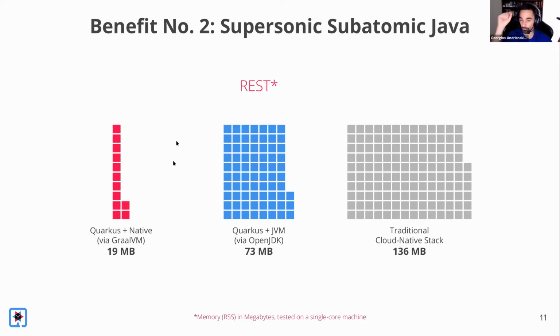These numbers, if you try them, might be a little different for you. It really depends on how many cores you have on your machine and what version of the JVM you're running. The numbers you see here are a reference for, I think, Java 11 and a single core machine. And we're talking about single core because, okay, on our laptops and desktops, we might have 4, 8, 16 cores. But when we're deploying to Kubernetes, you usually have access to only 1 core, maybe 2 cores, because your containers are constrained to that many resources.